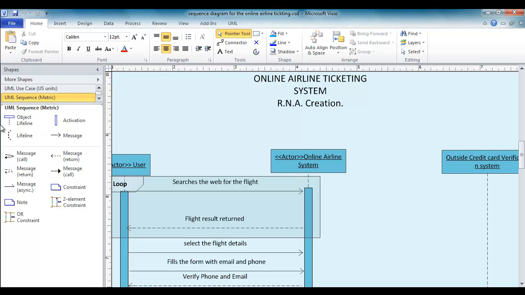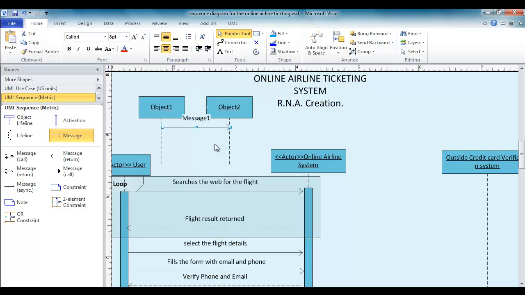And you just have to drag the object like that, and that's it. If you want to drag two objects like that, and then you want to move the message from here, and if you want to return the message, it is like here. If you want to add the activation bar, you can bring it here, because it is a little bit bigger. I want to show it to you. That's it. This is how you add the activation bar.